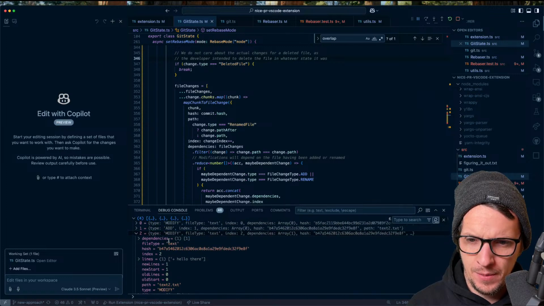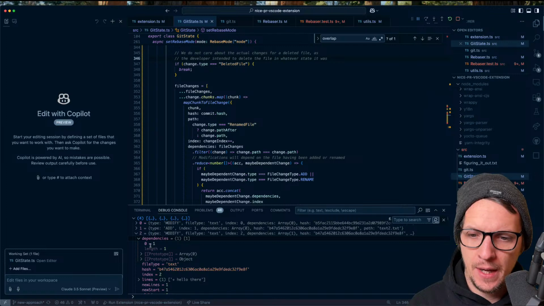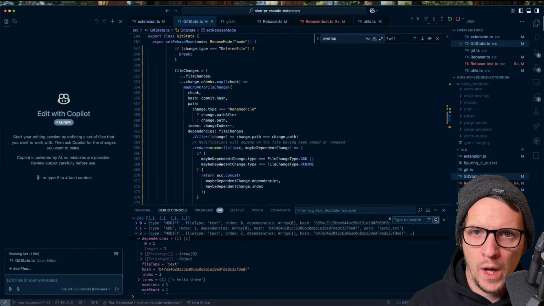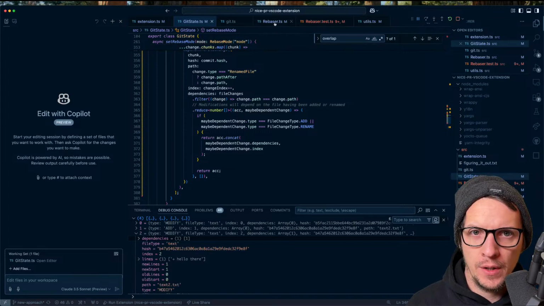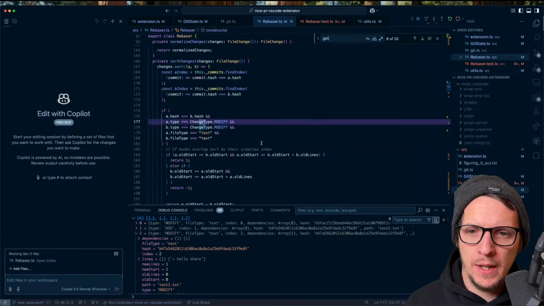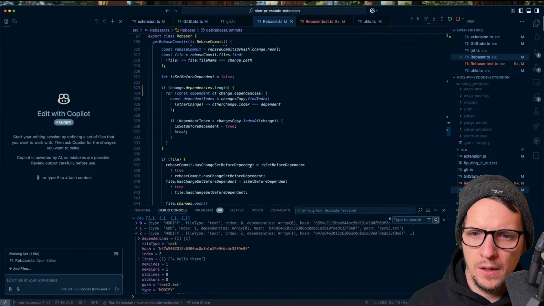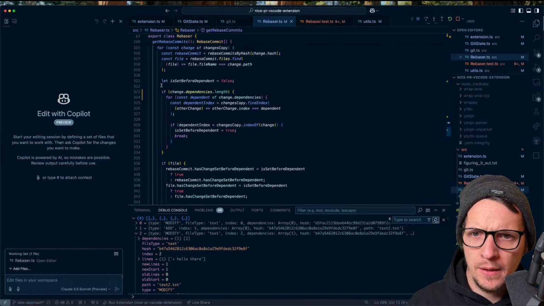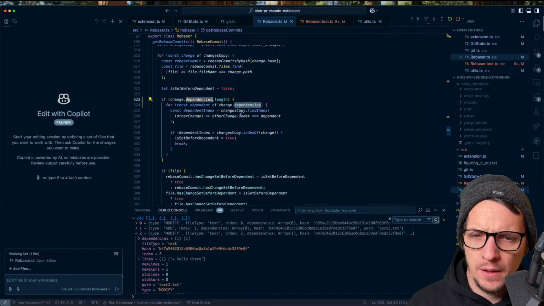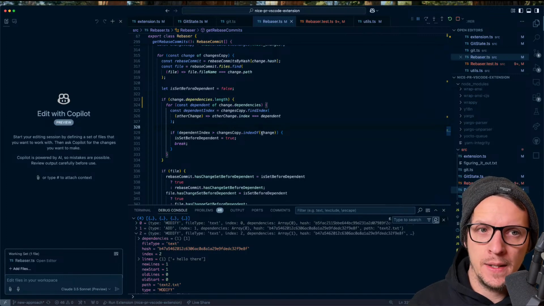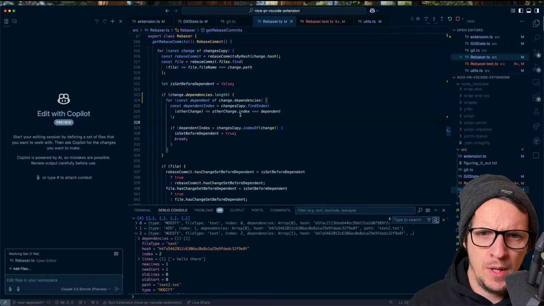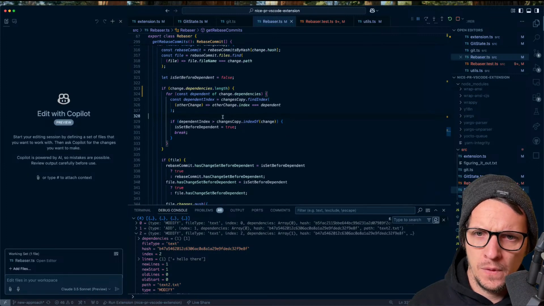Does it have the yeah, now it has the dependency. Okay. So it might be the way I identify dependencies now. So let's look at that. So when we get rebase commits, what we do is that if the change has a dependency length, I think I'm now storing the original index in that array instead of the current index in that array, maybe? No, that can't be it.